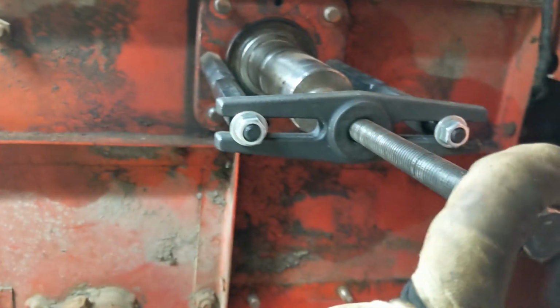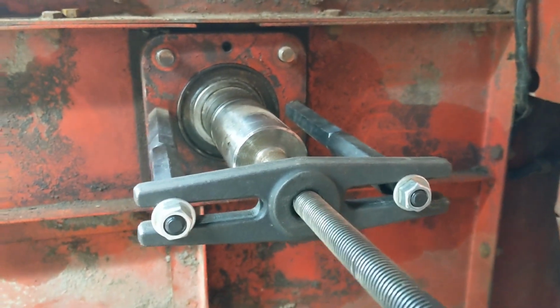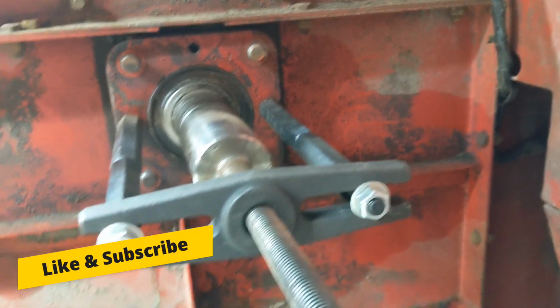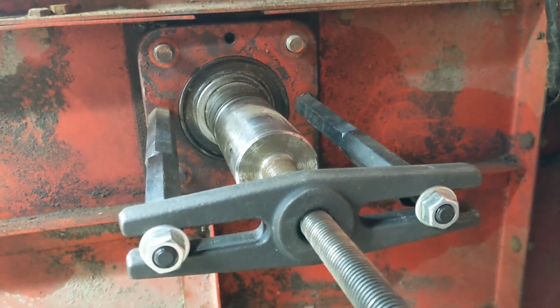This is a pretty wimpy puller, but we've seen how much power it's going to take yesterday, but I just wanted to give it a quick shot to see if we could do it this way. Got no movement. Everything's tight as can be. Going to end up stripping and tearing up the puller if I continue, so I'm just going to dig the seals off of there.